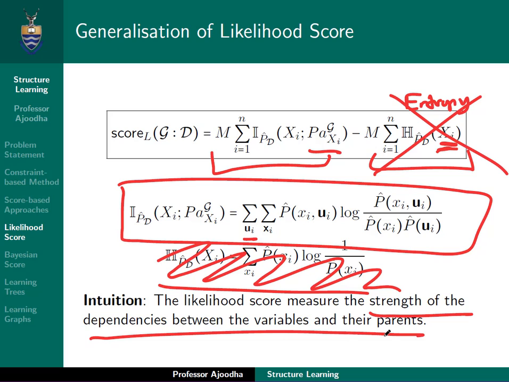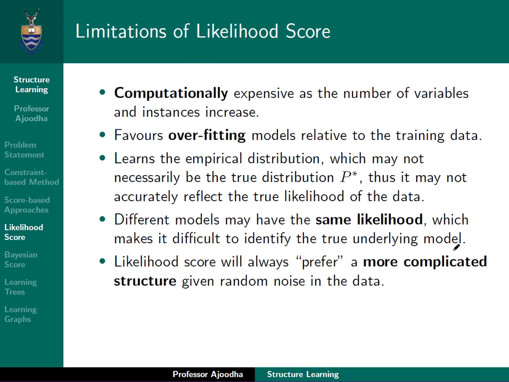So let's look at this. This is a very nice result because now we have a way of choosing graphs. Obviously that means that if I just keep choosing to optimize the score by adding edges in, then I'm going to be doing what I said in the beginning about the problem statement and knowledge discovery, adding too many edges in, and that's exactly what's going to happen. So let's look at the limitations of this likelihood score.